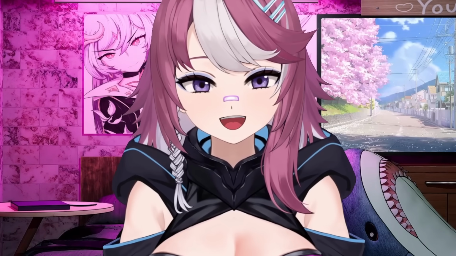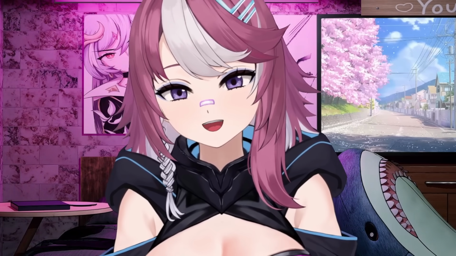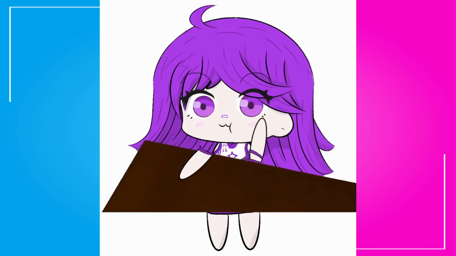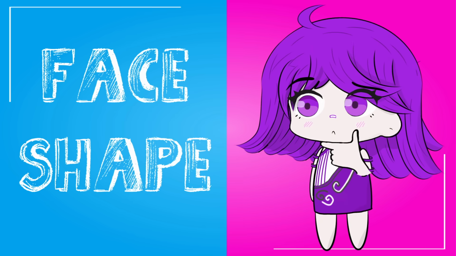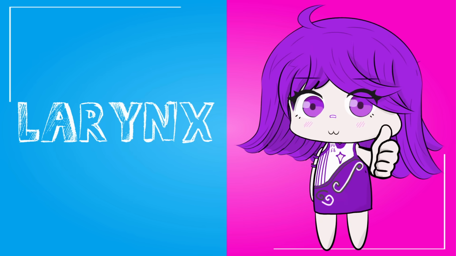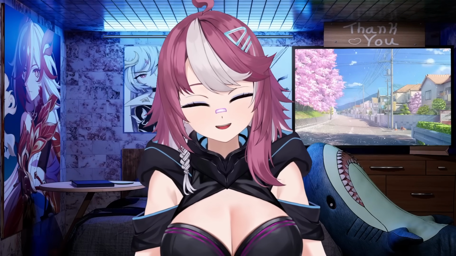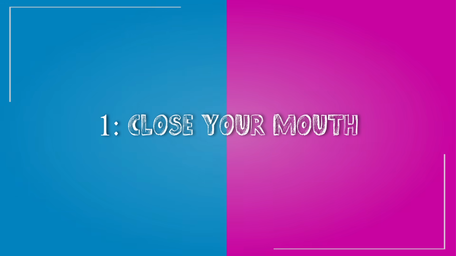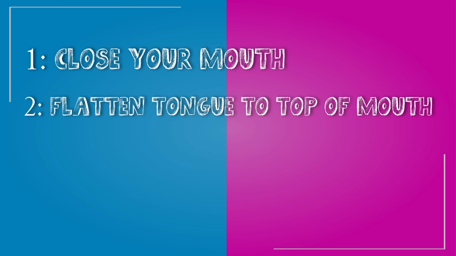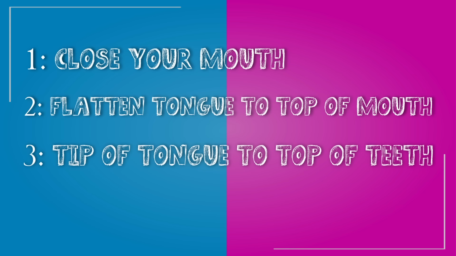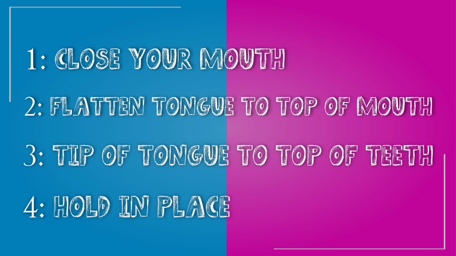Mewing is something you can do while out and about to strengthen necessary muscles and skills. Now, usually the idea behind this is people trying to change their face shape, but for us, we're gonna try and raise our larynx. For that reason, we're not gonna have to apply a lot of pressure when doing this. Let me tell you how to do this now. First, keep your mouth closed. Second, flatten your tongue against the roof of your mouth, but again, don't strain yourself by overexerting. Third, place the tip of your tongue right behind your upper teeth. And fourth, hold in place for however long you feel is comfortable.